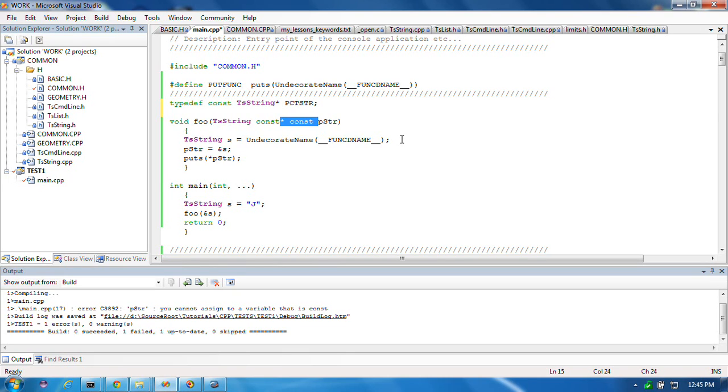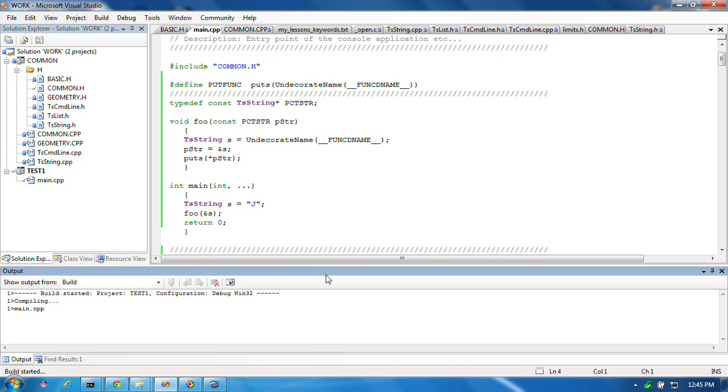Then I can certainly say this. That's a pointer to a thing whose contents cannot be modified. And to make this thing constant, I can put a const here. Now it's a constant pointer. So now this pointer is constant. And again, it won't compile.